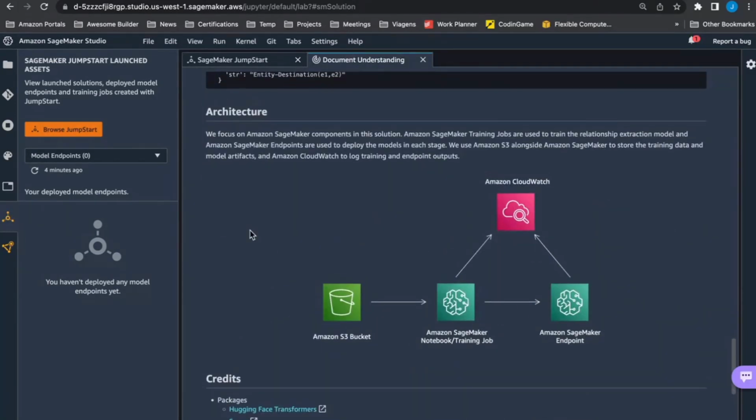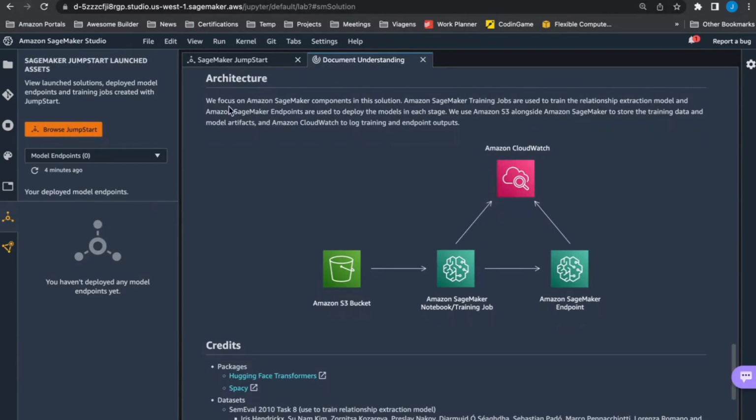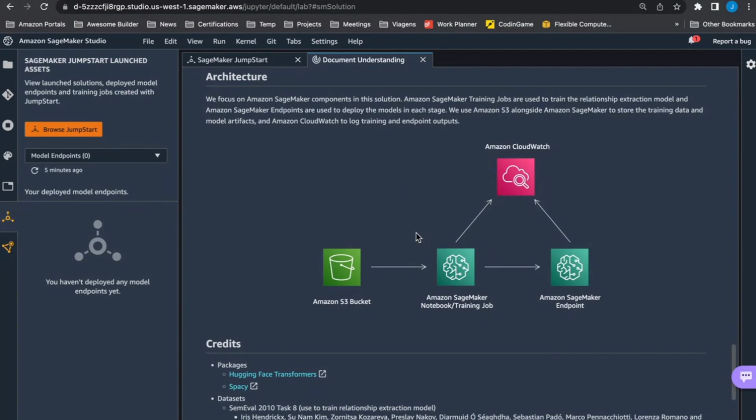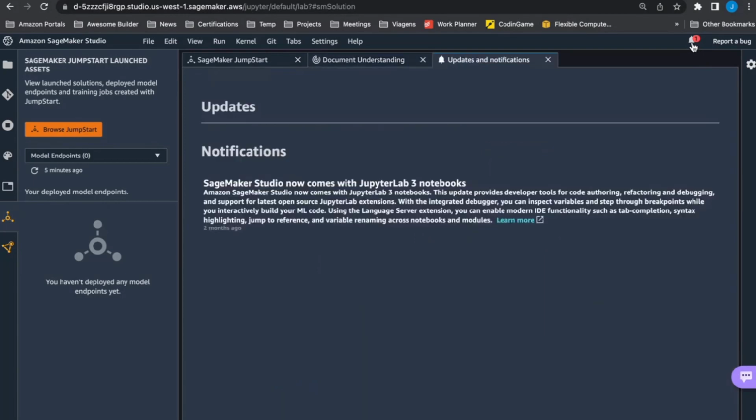And like I said, this is all going to be deployed using a CloudFormation template, but you'll also get a view of what the architecture of the solution looks like. It's a pretty simple one. There's an Amazon S3 bucket where the model artifacts will be saved, and that will also be used as storage for data to fuel a SageMaker training job. Then we'll deploy all these 4 different models to SageMaker endpoints, and we'll monitor both training jobs and our endpoints on Amazon CloudWatch, which is automatic as well. You can then see logs for your training job, logs for your endpoint, metrics for your endpoint, like GPU usage, CPU usage, and a bunch of things.